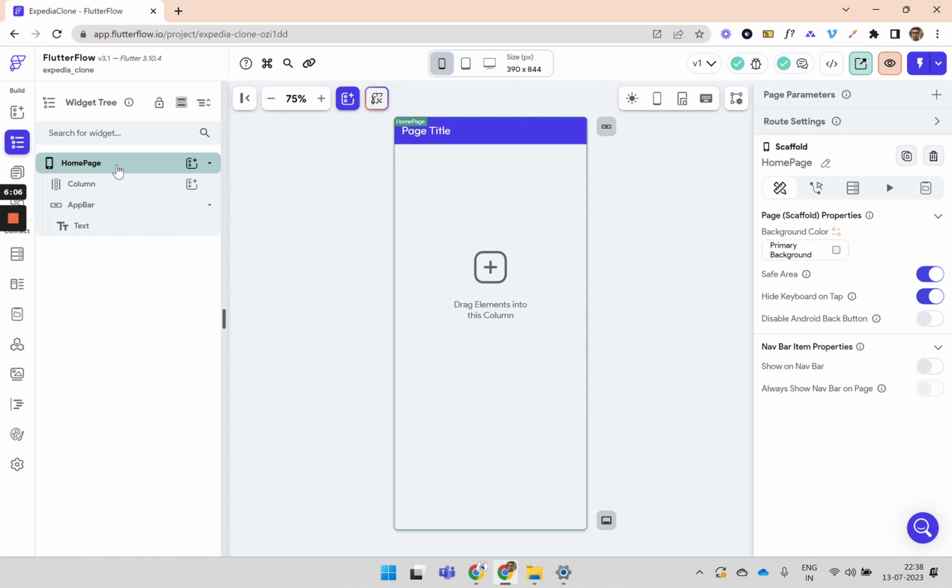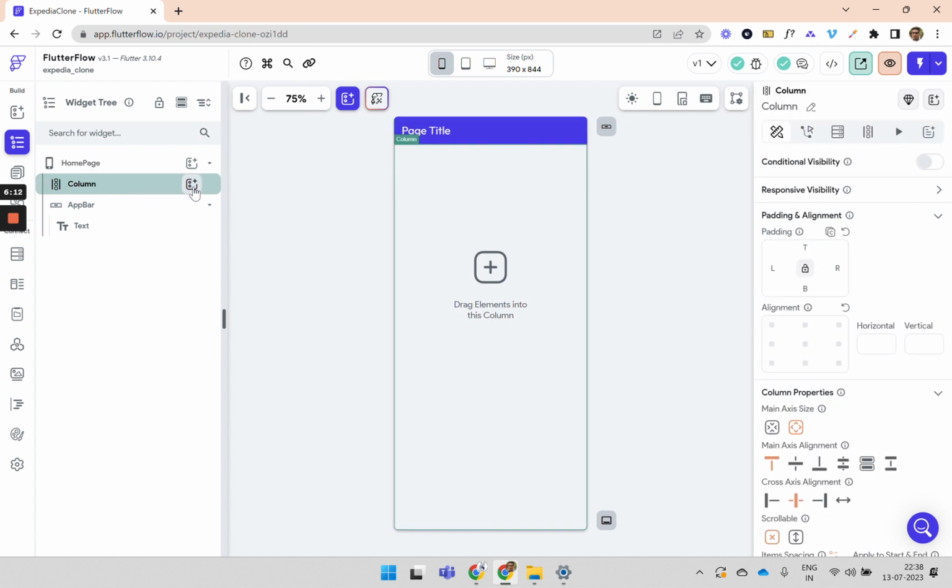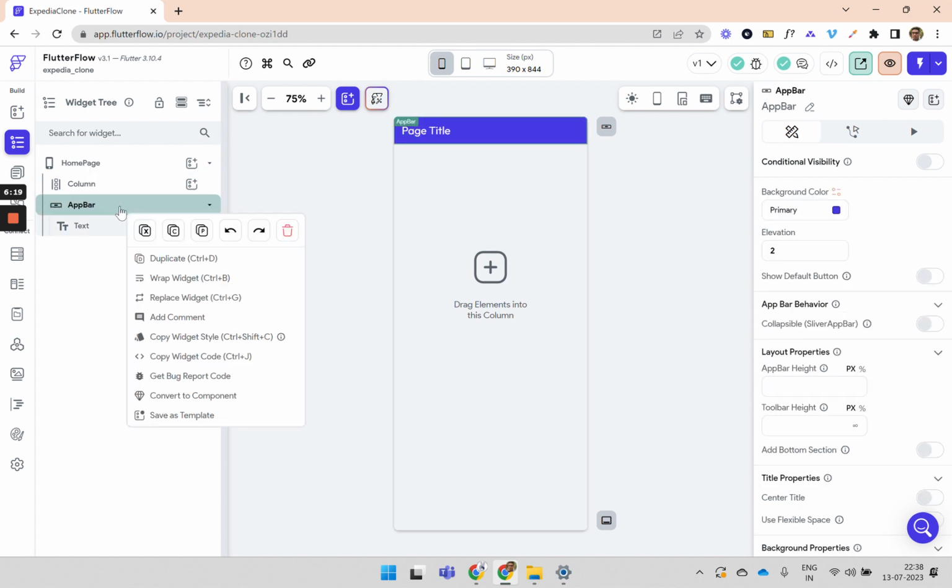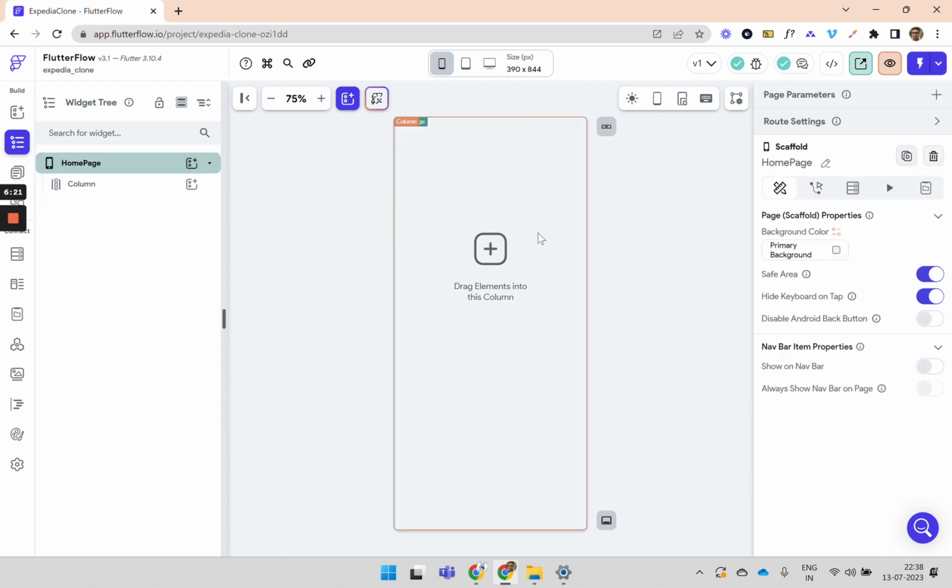Scaffold means it's a canvas on which you can start adding elements and start designing. I don't need this column right now. Let's remove this app bar. So my page is now clean. There are no elements in it except a column.